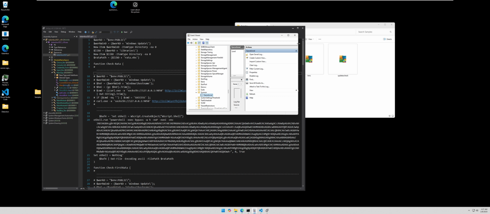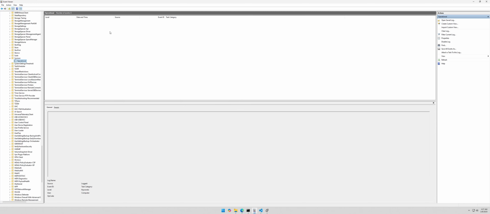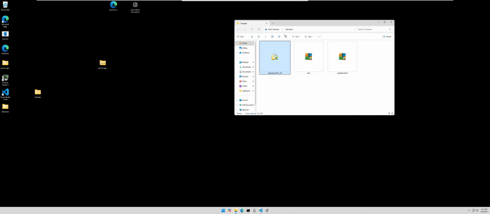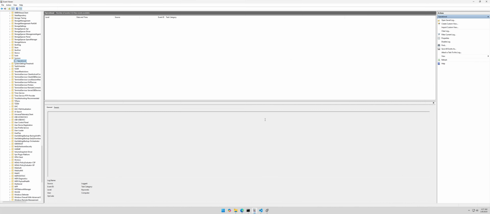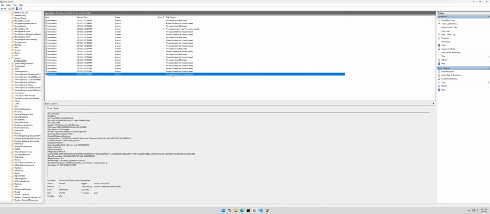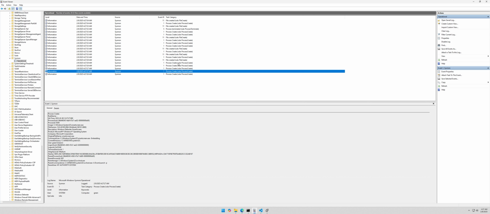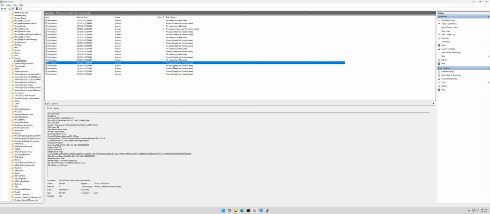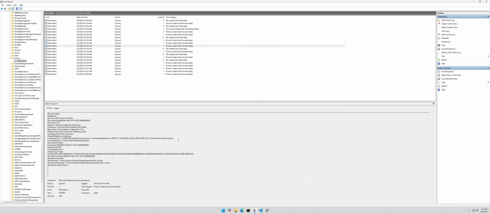You will get information about it. I will quickly demonstrate what I mean by that. So I'm going to execute this malware in a secure sandbox environment to see what's going on in the event viewer. I'm going to refresh this page. As you can see, we are getting a lot of process create logs related to this malware, and we can see the scheduled task creation.